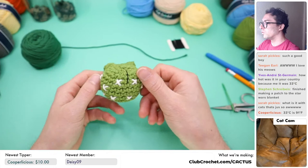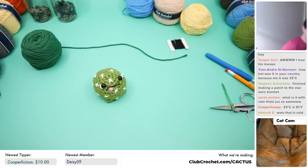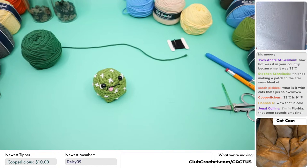Really, really cute. Okay, so next we need, whoa, 33 degrees Celsius is 91 degrees Fahrenheit? That's crazy. That feels so weird.